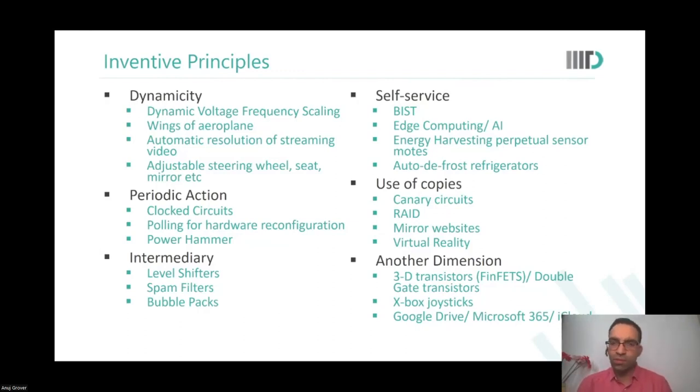So all of this we know about. These principles, we've been using them day in and day out, using the benefits of these principles day in and day out. How to implement them to solve the problem at hand, that's the big thing. Are you with me? So, till now, I've not even shown you 40 inventive principles. I've just told you that whether you know it or not, you're already reaping the benefits of these inventive principles. The problem statement for us now is how to systematically apply and choose the right inventive principles for the problem that I have at hand. Am I right? Yes, sir.